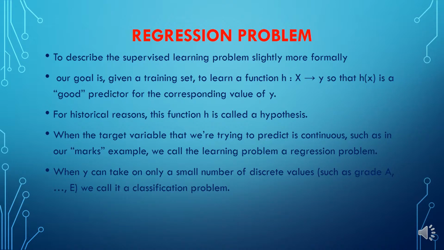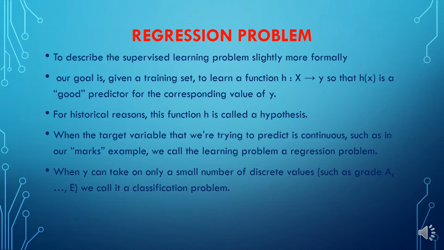So regression is a supervised learning problem. Our goal is to learn a function h. What is learning a function? By intuition we know the simple linear regression can be described by an equation y is equal to b naught plus b1x plus epsilon. So that's the function. What is learning the function? See, b naught and b1 are unknown. So after the study, we will get the appropriate values for b naught and b1. Then we can say that we have learned the function.